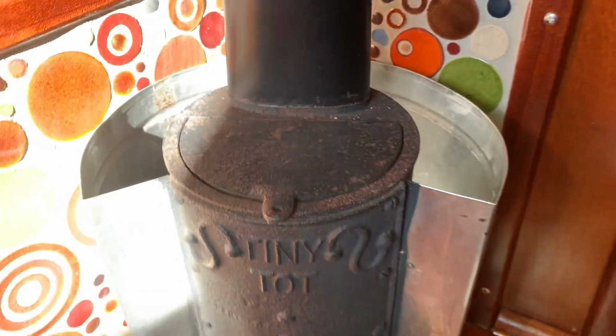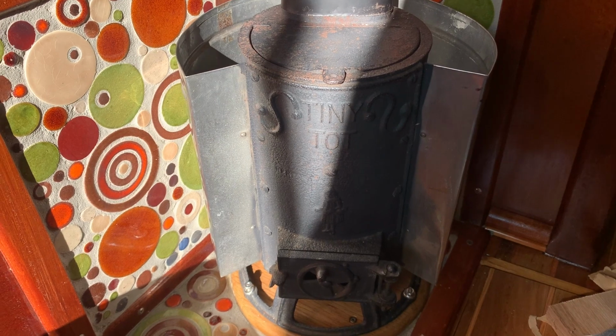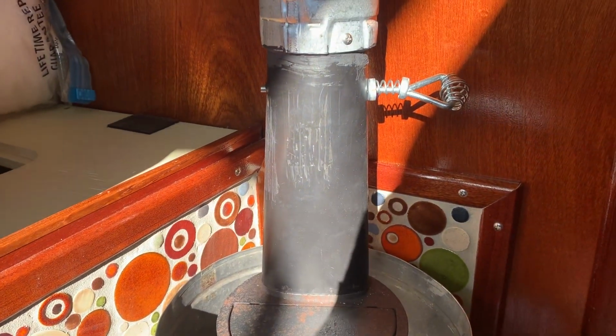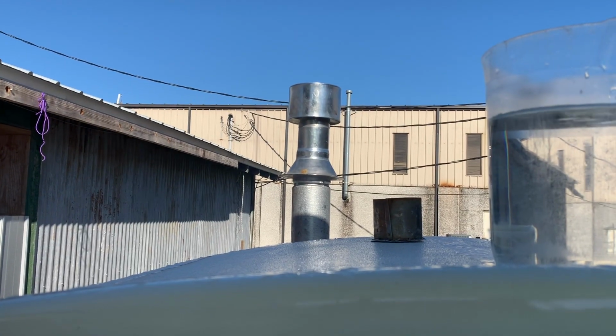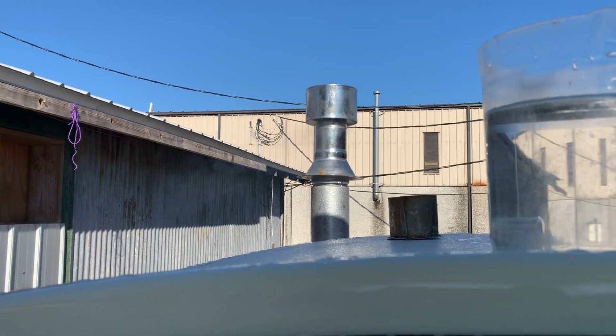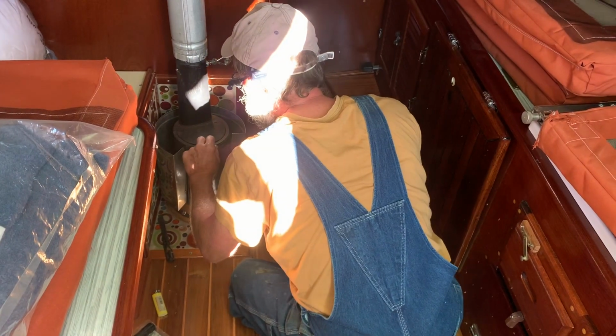Oh, got our little fire. Okay. Now you can probably throw some good chunks in. Keep it going for a little. Yeah. Should have had a fire extinguisher ready. Little oak. We got a hose right there. And I also put a bucket of water right there. Okay, good. Just in case. Doing good up here. Alright, I'm gonna put a whole log in here. See what that does. This is adorable. That seems to get it going.